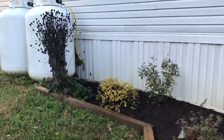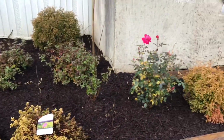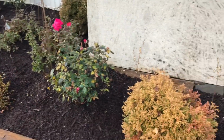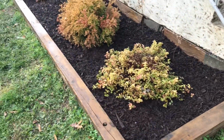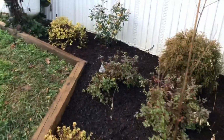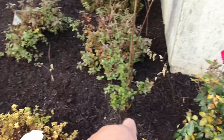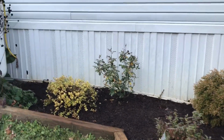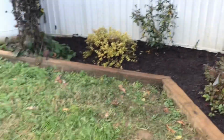Okay, so I ended up using 4 bags. For the most part, it's like half an inch thick, maybe an inch, inch and a half in a couple spots, but for the most part, it's half an inch. And I had to take out that crab metal, but that's another story. I didn't take it out, I just changed it and moved it a little bit. But yeah, 4 bags.